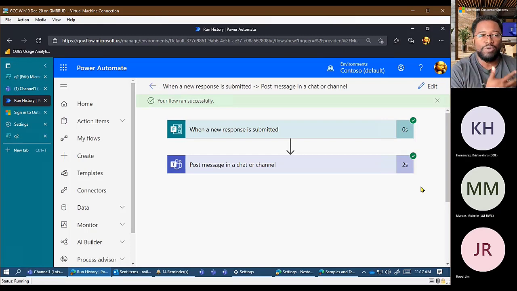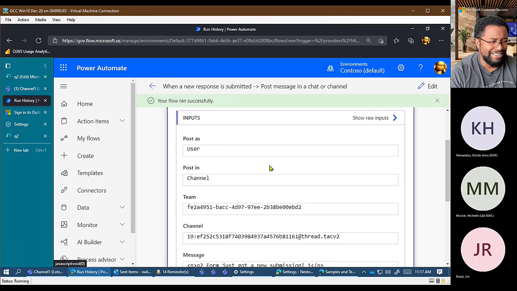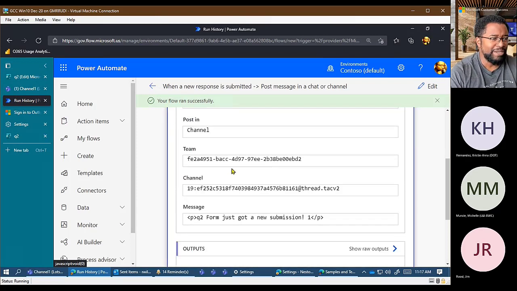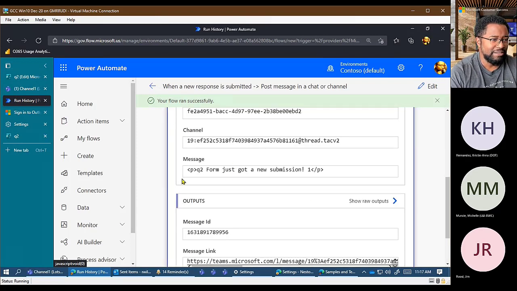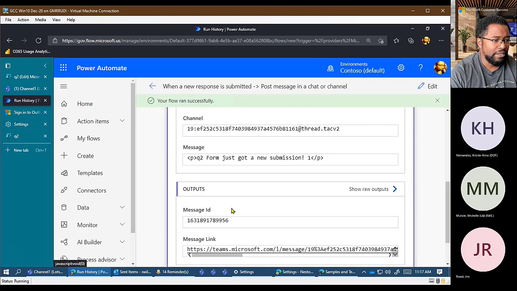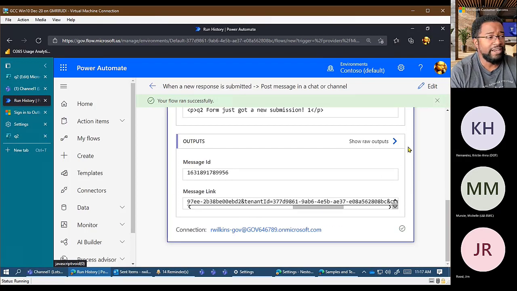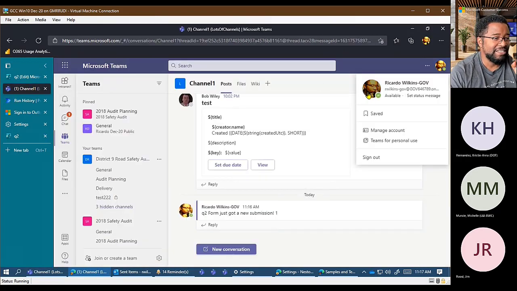Okay, what was the problem with this flow, or maybe what was the problem with the data that came in? Maybe in this case, we're green across the board. In fact, if we open this up, we get to actually see some stuff that we might not care about, but obviously this is the message that it tried to put, and the outputs, all that good stuff. Let's just go look at it actually in our team and see what happens.